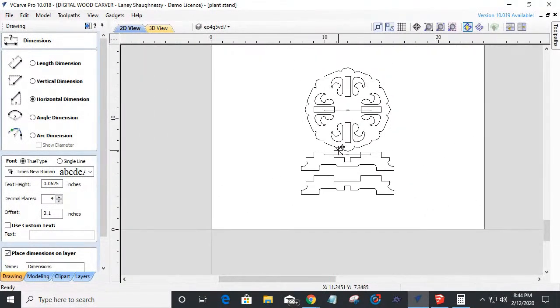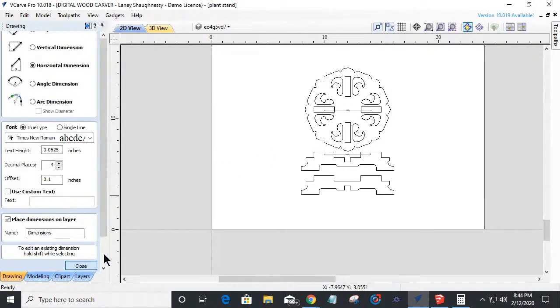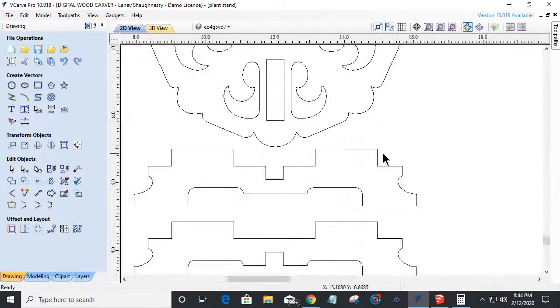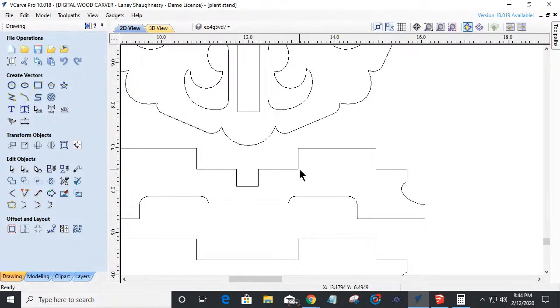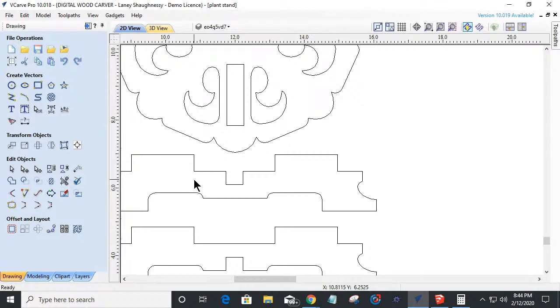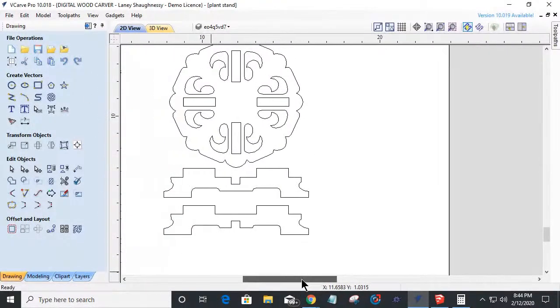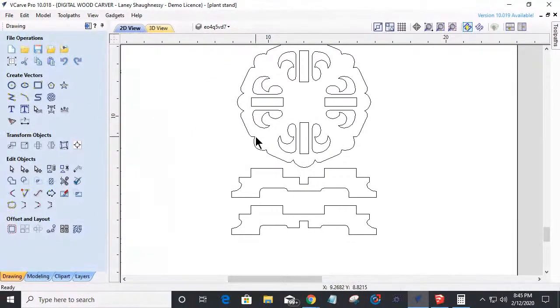Now this part's going to fit together, almost. All right. These parts up here, these slots, these notches, are when our router comes and cuts this out and does the inside corners for our notched pieces. It took a long while to get there, right? But we have to learn how to get to these things. And that was a long way around, right? But you've got to learn that you can do these types of things in here. So hopefully you're with me and you understand. You're like, man, that's cool to know that I can do that if I ever needed to do that, right?